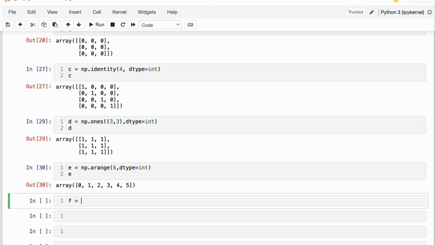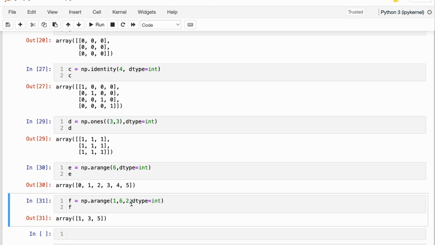You can also specify your starting point and what step you want. So I say dtype int, so it started from 1 and took a step of 2, so 1, 3, and then 5.